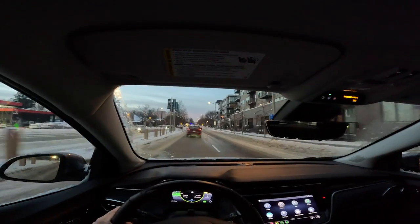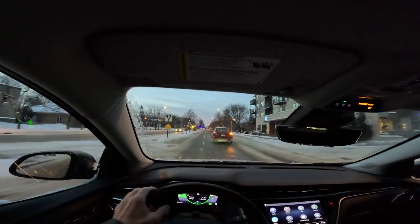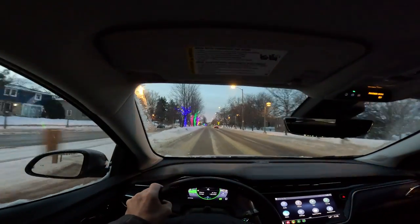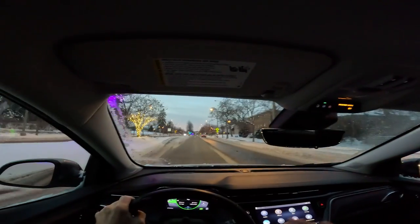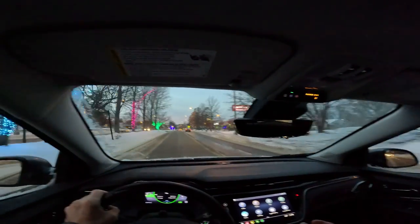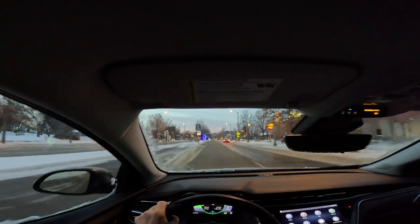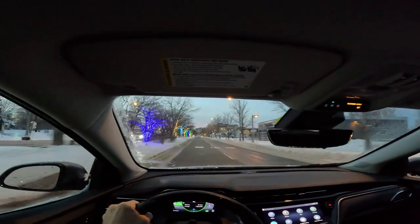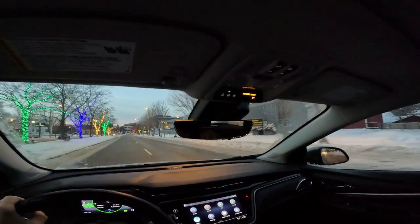If you don't have good tires that isn't going to work for you. Now we're on another road that's well maintained - these are called snow emergency routes, the first ones they plow and spray. Those chemicals they're using on the roads only work when it's warmer out - at 14 degrees that's right around when those chemicals don't work very well. I'm going to go get my coffee and then talk a little more about how this car drives on the way back.